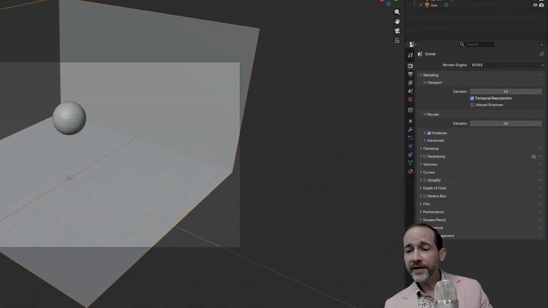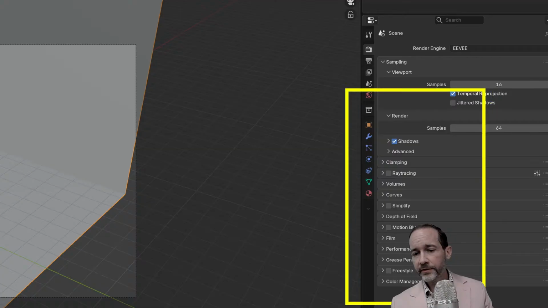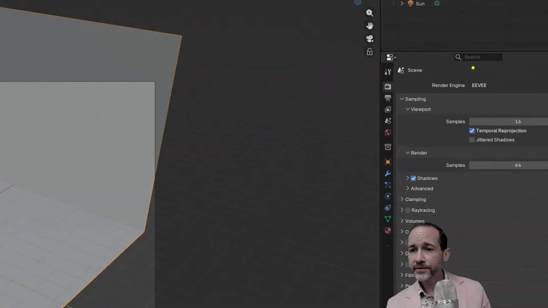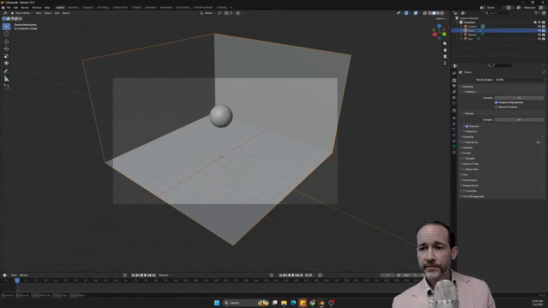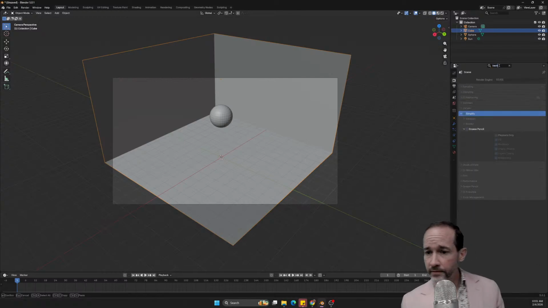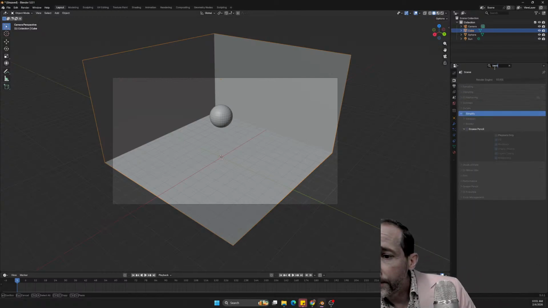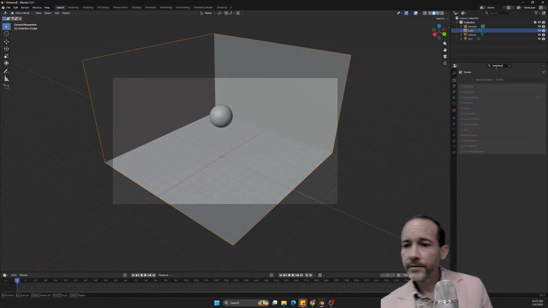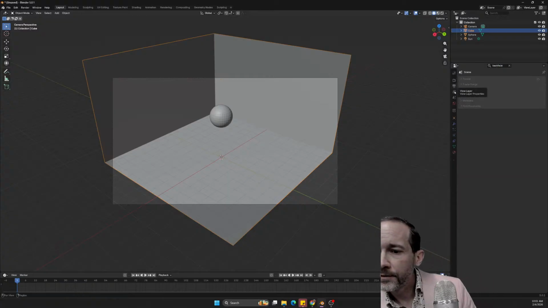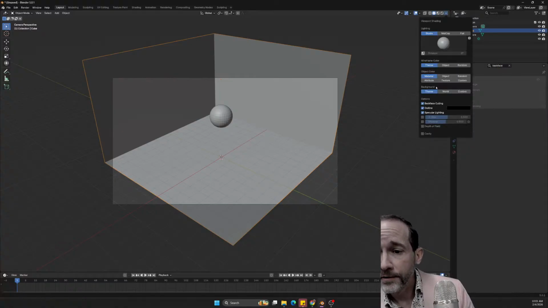And so anytime I have to search, you know, if I'm like, oh, I don't know where that is, I search the thing. I think that used to be on by default, right? So this is one of those instances where, oh, we're doing it in the viewport, but we're not doing it in the render. Is there another thing here?